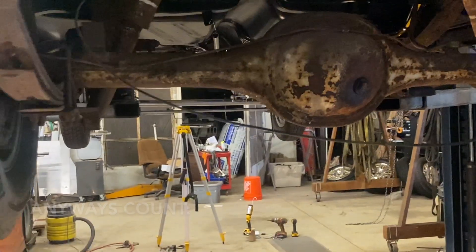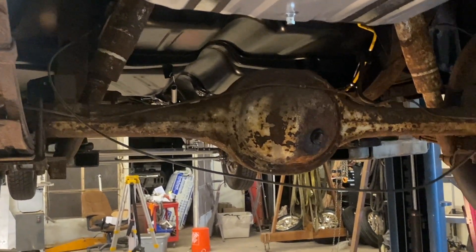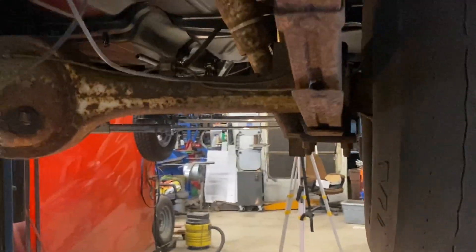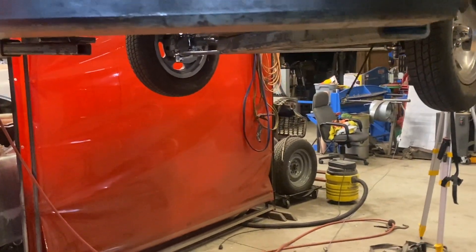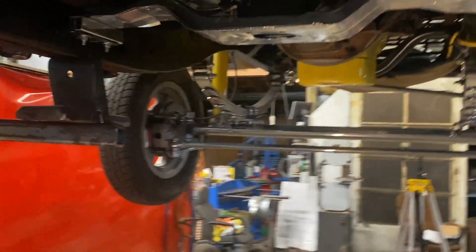One of the next things I want to do is drop the rear end out and powder coat the springs and everything silver or chrome. I actually have a nine-inch rear end on the work table that I'm going to put in it instead of this stock Chevy rear end — they're not very strong. I've split many of them in half. We're going to beef it up with something a little more substantial. I like nine-inch rears — they're nice, clean, smooth, look good when they're in, and you can buy all the parts you need for them. They're everywhere.